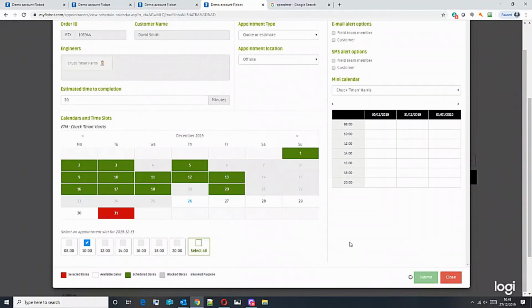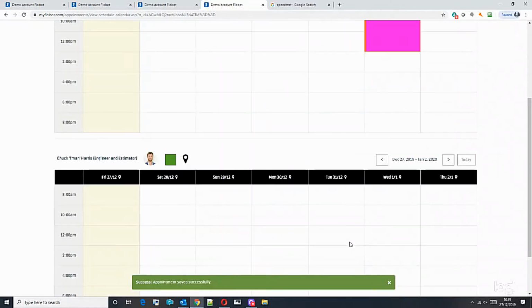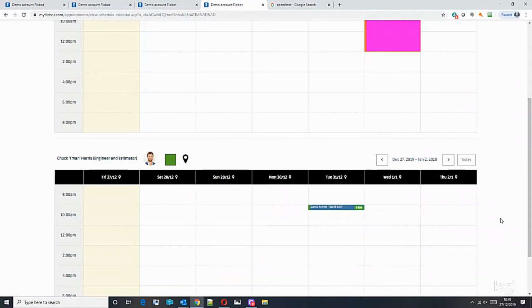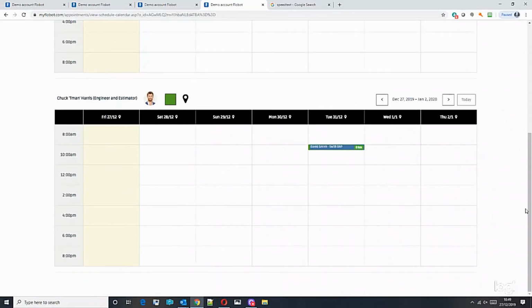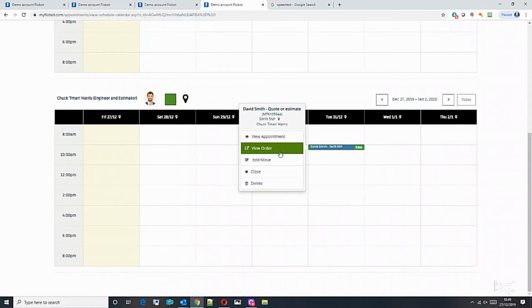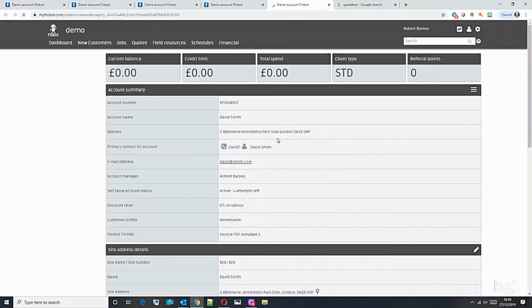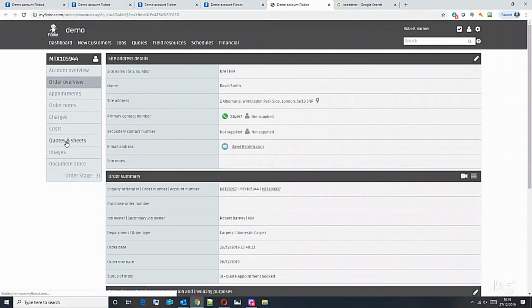And as soon as we've made that appointment, it will go into the app. So the estimator has the address and all the details that we've put in for them, so they can do the quote in the first instance. Once we've done that, we could go and make a quote in the actual app itself and then upload it into the system. But this is a short demo, so we'll cover that on another video. And what we'll say is that we are happy that Chuck has gone out and done this appointment, and he's now going to build a quote in the system.